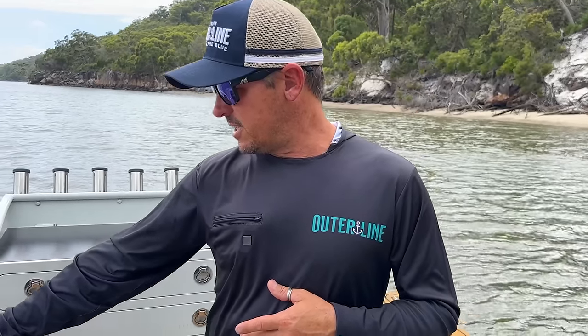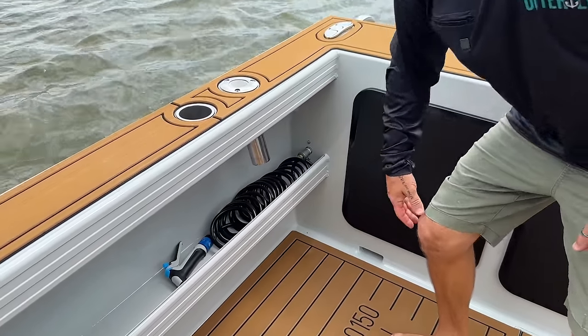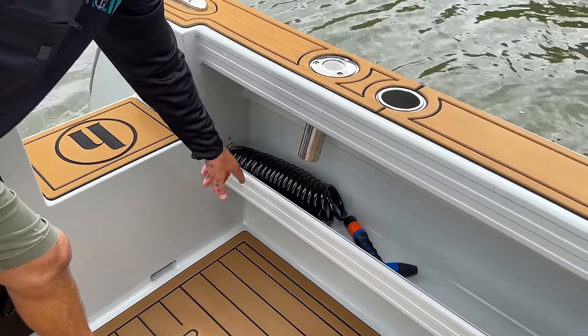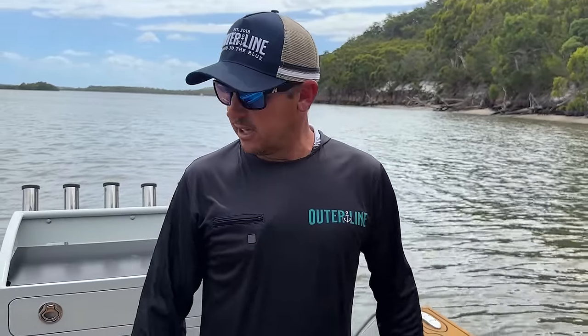I could do a Swain's trip out of this boat. So that's one thing I just fell in love with. I was like, 550 litres, sign me up. Another thing, we got 40 litres of fresh water under the floor as well. So over here, you can see this is the fresh water here. And over this side, we've got the salt water and they're plumbed in. And I like that they're plumbed in and not clipped because they're not going to leak. They're always a pain in the ass with leaking. So you want the salt, it's right there. You want the fresh, it's right there.